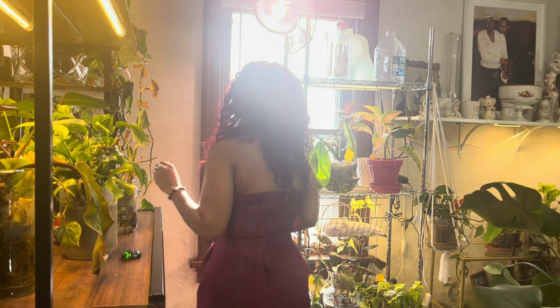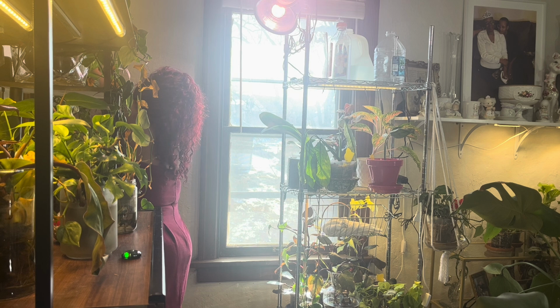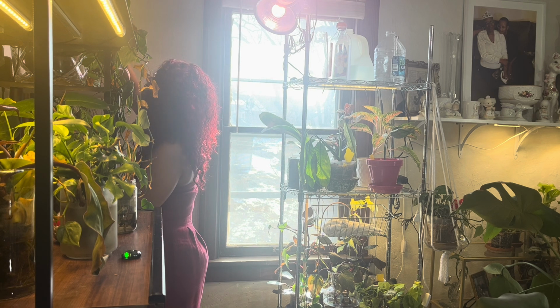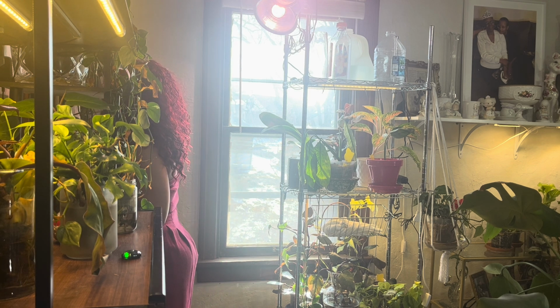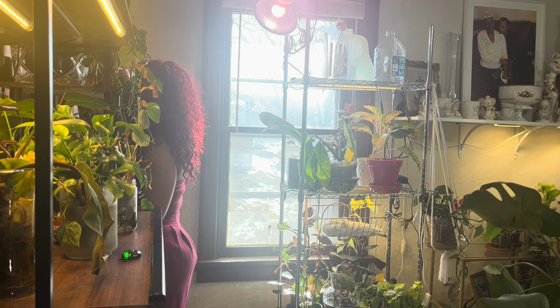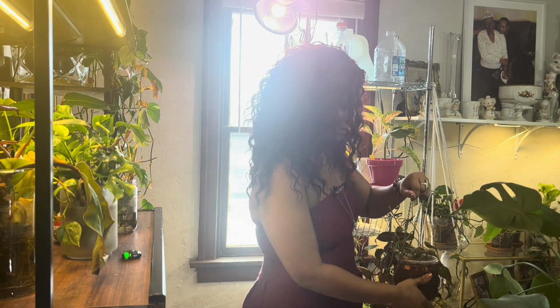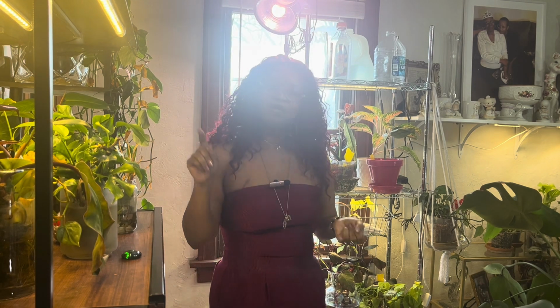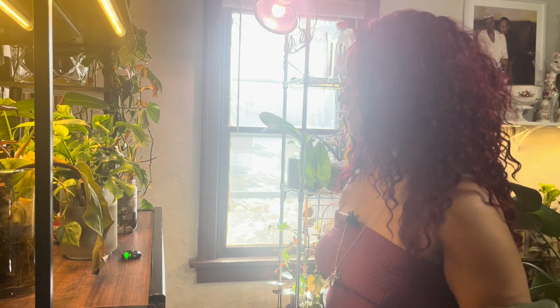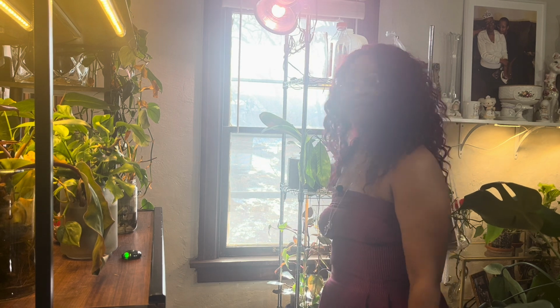And I knew better. I thought, in my mind, I was tricking the plants into thinking it's summer all year round. But no, plants know when they're out of season. No matter how many lights you got around the house, the plants know when it's fall, winter, spring, summer. I put fertilizer in them, and my plant said, "Oh no, she didn't."